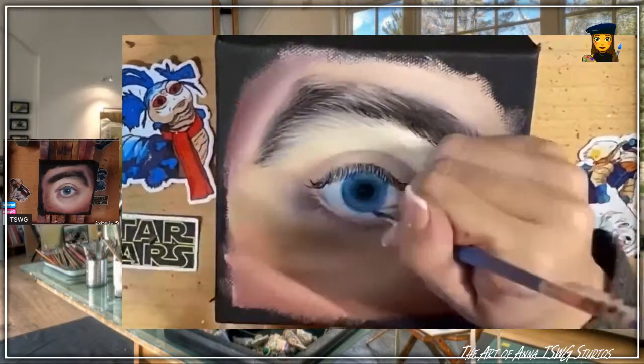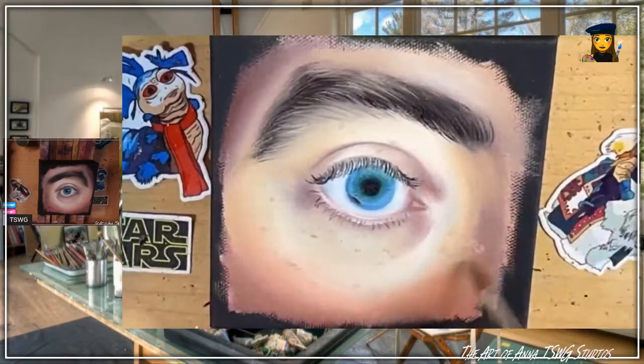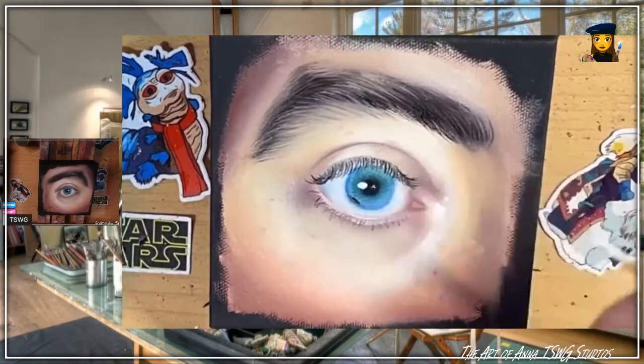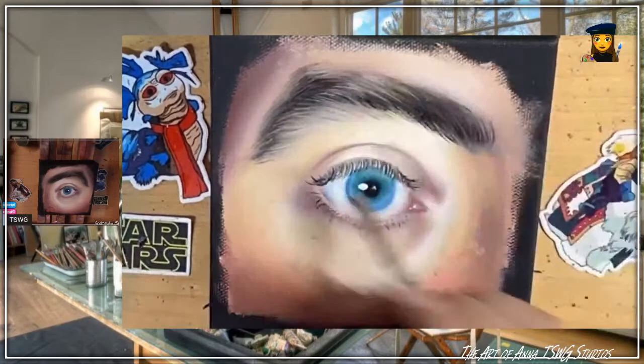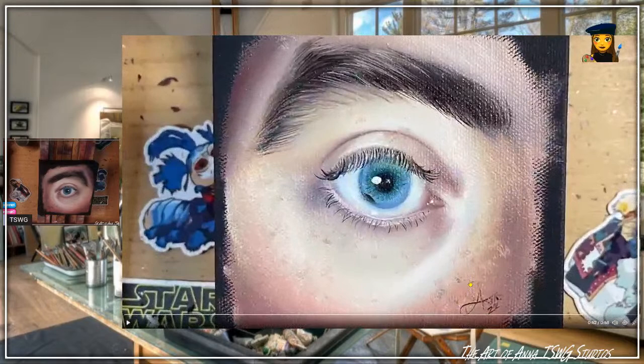So let's see the leafing. What leafing do you like best for eyes? Gold is at 47%. Copper is at 26%. And silver is at 27%. Ah, all right. Let me end the poll. Well, thanks for that response, guys. Interesting, interesting.